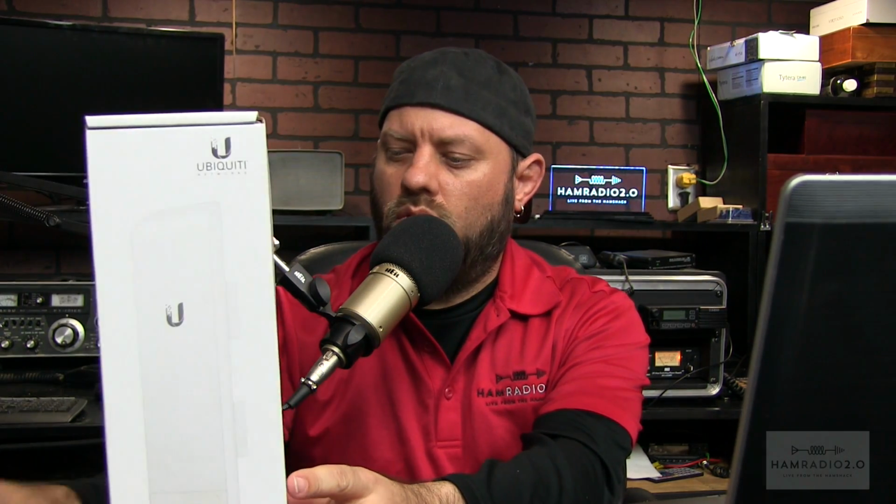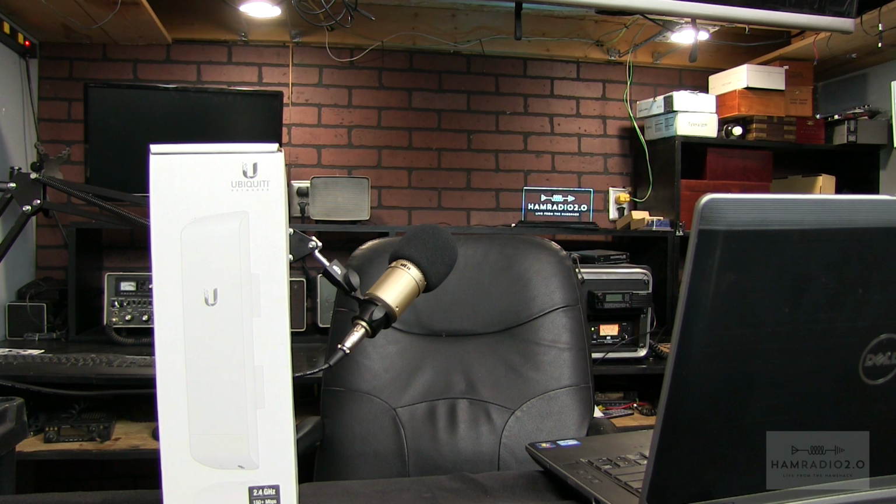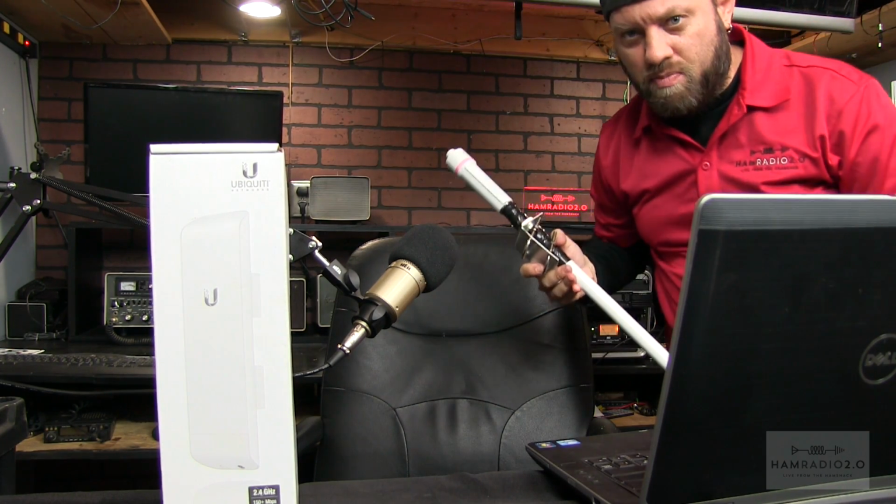Okay, here we go with the Nanostation. There are multiple choices for Ubiquiti 2.4 gigahertz radio to use as a mesh node. Let me go grab my bullet real quick. My bullet is off camera over here. There it is. I should have grabbed this before I started the camera. That's okay. It's live from the ham shack, right? So this is not rehearsed.